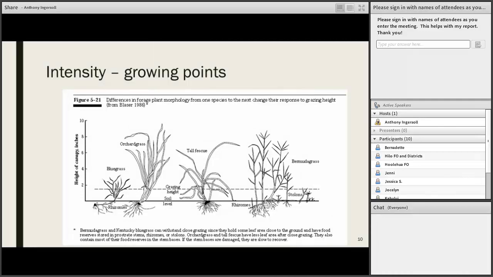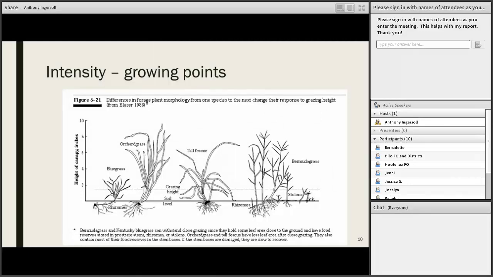We know it doesn't tolerate close grazing as well as our stoloniferous grasses like kikuyu or pengola, whose growing points are generally lower, like the Bermuda and the bluegrass in the slide. But not all stoloniferous grasses even can tolerate close grazing. California grass, for example, cannot. So, my point with this is to be aware of your forage plants and their physiology so that you can understand what effect different levels of grazing intensity could have.